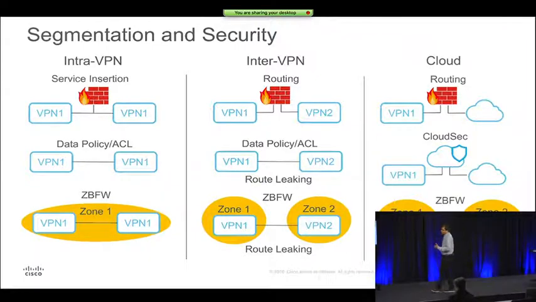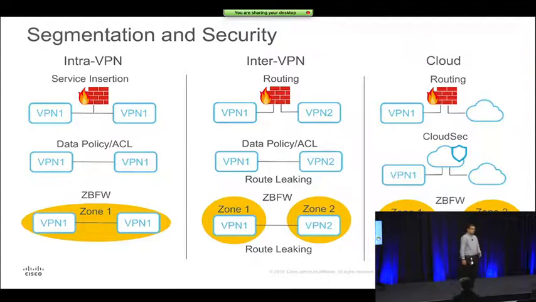Or we can also have support for zone-based firewalling, which is coming end of this month, where through the VPN we can do flow-based monitoring across the same VPN, that from this IP to this IP we want to do zone-based firewalling. For inter-VPN, we can actually monitor the traffic going across different VPNs. Even though the default behavior is that the two VPNs cannot talk to each other, through our policies we can do an extranet use case and do route leaking between the VPNs.